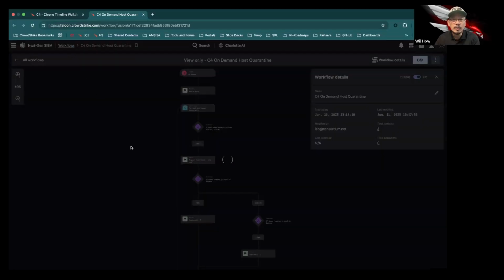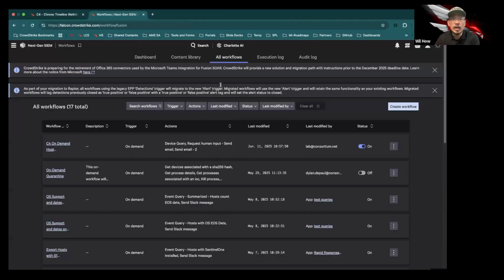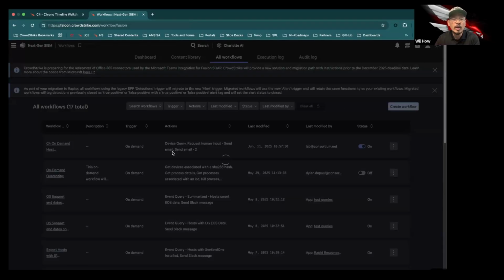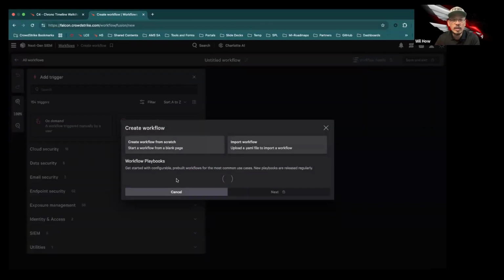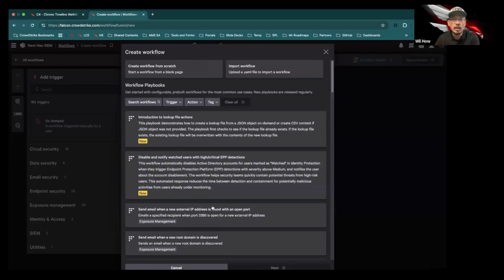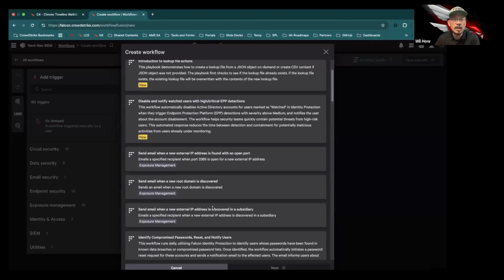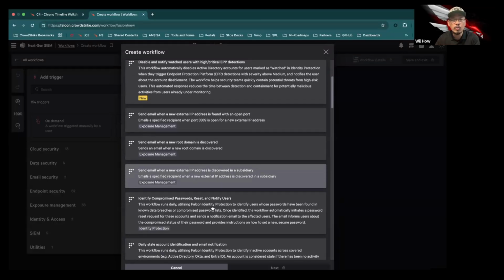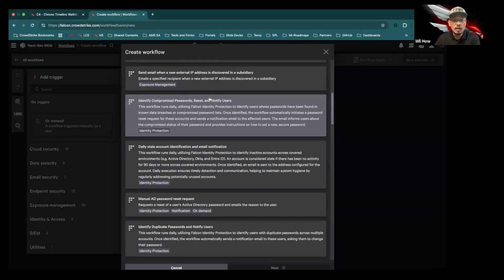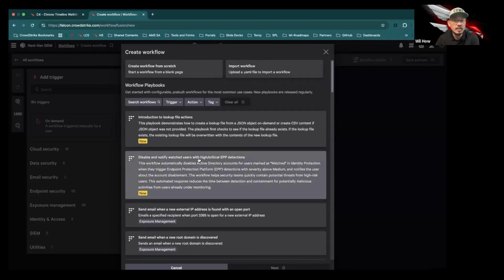The workflow engine is quite comprehensive. When you create a workflow, we have quite a few that are already available to you as part of the playbook, so you do not have to create anything from scratch. You are able to start from any of these available workflows and then extend it.